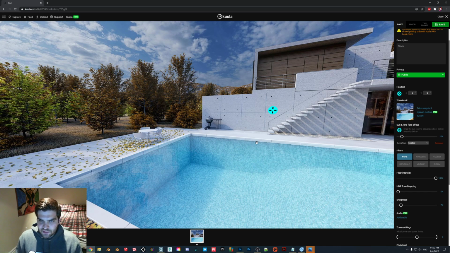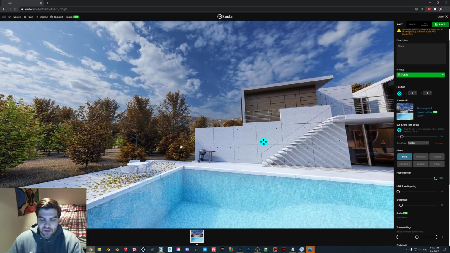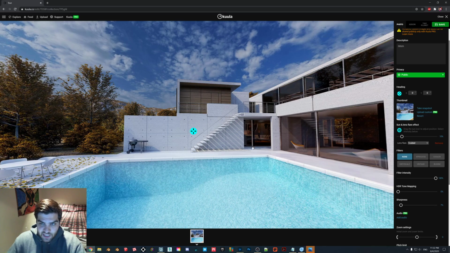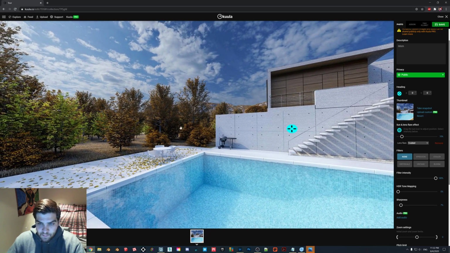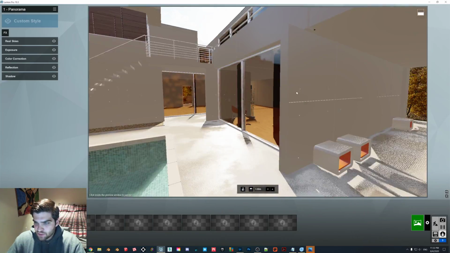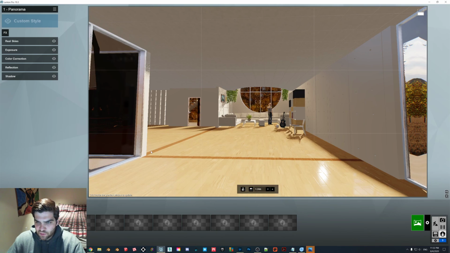I don't know what the limit is on how many panoramas you can have in one tour, but I do know that if you do this, maybe you make 6 different panoramas with Lumion, then you can put them all in here. And something worth mentioning is that if you have an outdoor scene like this that needs all the effects and you want that panorama to be better than the others, you can do what we just did, put it into Kuula, but then you can come into Lumion and set up another quick panorama, maybe go inside. And this one doesn't have to be as nice because you're just showing off some of the interior. So then you'd render this one out.